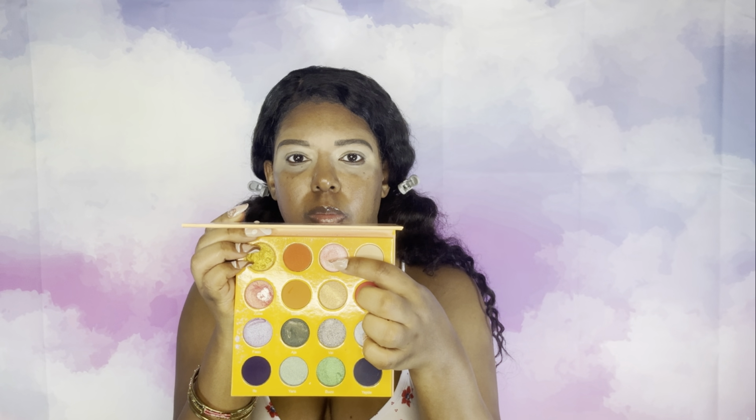Next, I'm using Juvia's Place, the Magic Mini Eyeshadow Palette. And I'm just going to use that pink shade and put that all over my lids.